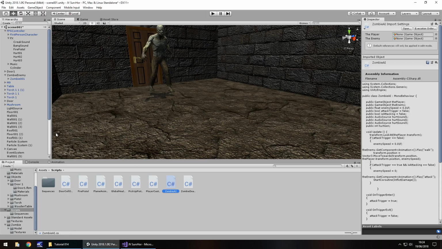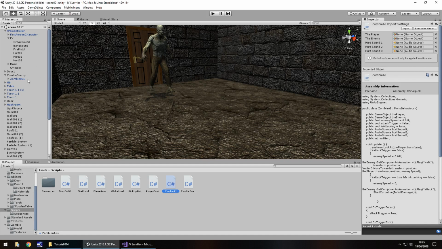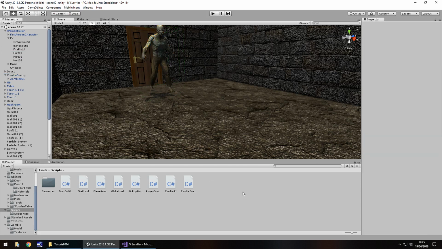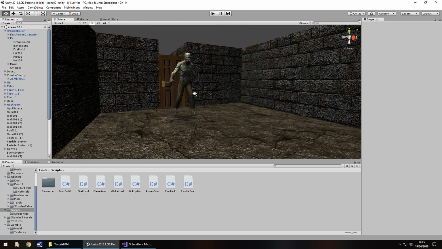So now let's head back into Unity. Let's head to our zombie right here, and let's add those audio clips. So hurt one, hurt two, and number three. And let's save our scene. So it's pretty easy to piece all that together, and the general thing about it is that that kind of script could be used elsewhere. It could be used on any enemy, so we'll more than likely do it with the other enemies that we've got coming up later in the series.